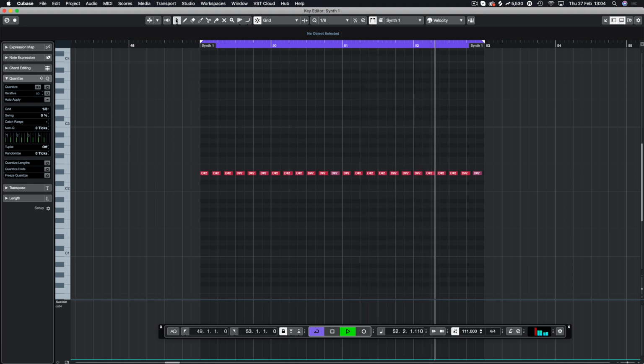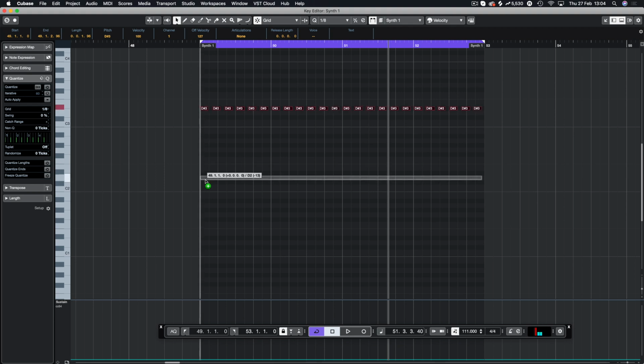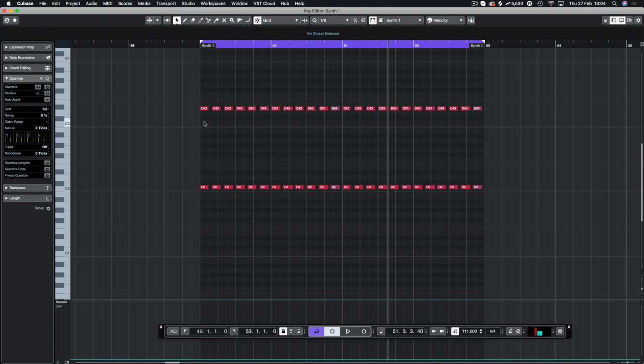And then we can add the same note on the top. So you can start building rhythms out of that straight away. So this is where I start. And the bass, we'll put this up an octave, and the bass is going to be on a C. So we're creating basically a C minor chord there. But we're just using those two notes, the root note, and then the third note there.